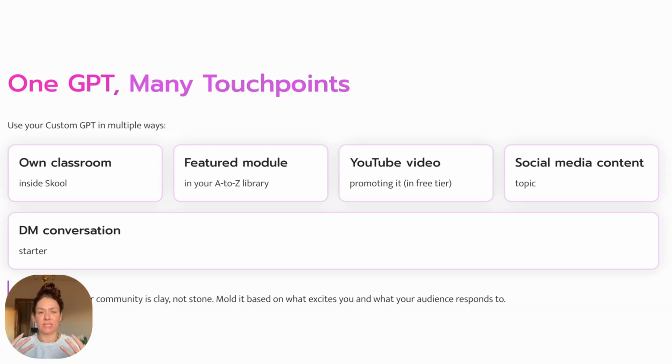And when you learn the skills and your intention is to show up from a giving place and provide value, the money always shows up. It's always there. So I want you to approach this as a fun adventure where you're learning something new. You're creating a system that works without you 24/7. And how cool is it to have your own custom GPT positioning you as an expert and promoting your offerings? It's so dope.